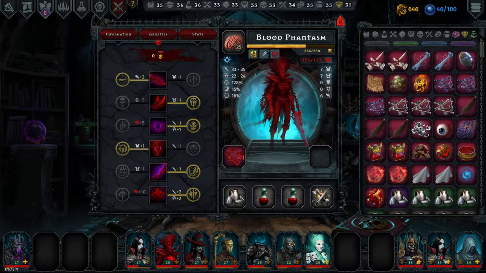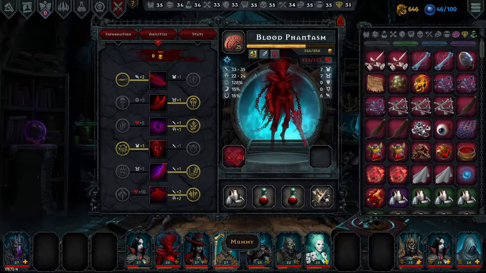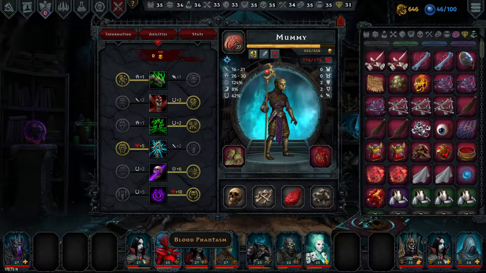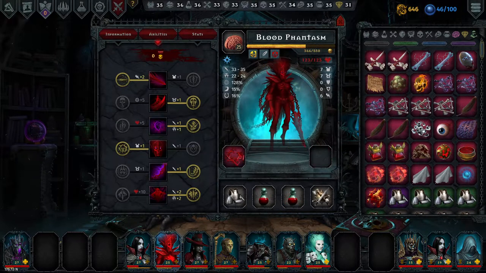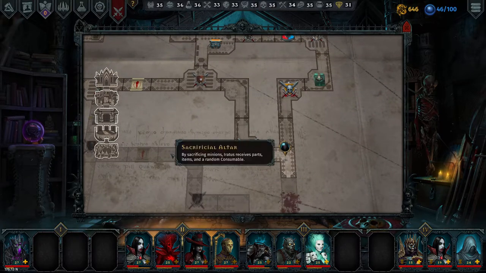I mean, there's also the option of putting the Blood Phantasm in the second position, and then simply getting Martyr's Rags, which redirect 100% chance on the Mummy, which basically keeps the Blood Phantasm safe. But then what would be the point of the Blood Phantasm? It wouldn't be able to heal anybody, because all the attacks towards it get redirected except for AoE attacks. We can also put the Orb of Negation on the Blood. Anyway, this is something we'll play around with a little bit more as we head to the final boss.